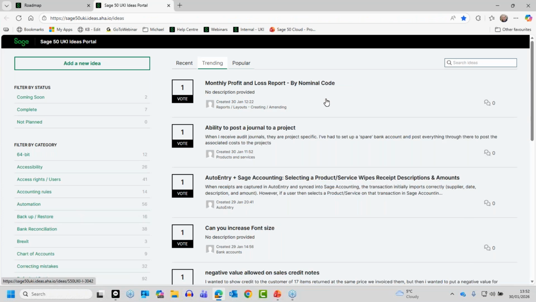And this is where you can add your ideas, you can view them, you can vote on them as well for that matter. If you think, actually, so this one here, for instance, when was that submitted? Today at just before lunchtime today. This one, 12:20. So we get suggestions all the time. So this one, the ability to post a journal to a project. Do you agree with it? Do you not? If you use the projects area, would you find that beneficial?